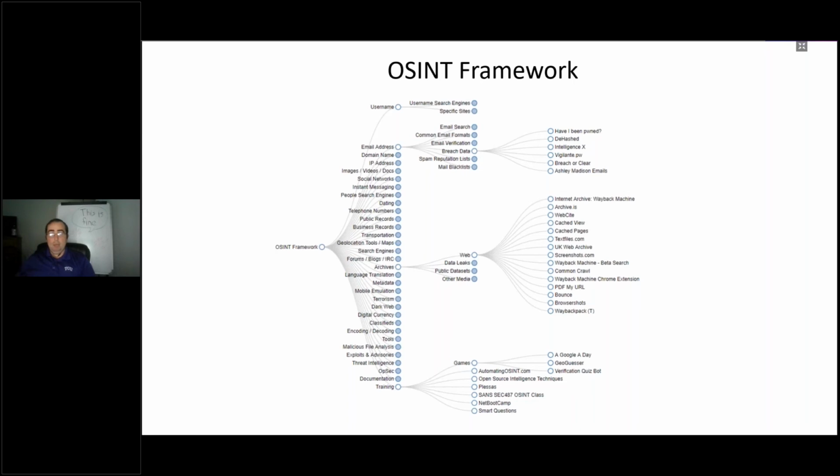The top ones, Have I Been Pwned and Dehashed, are my two favorites. You can punch in either your personal email addresses or your organizational email addresses to see what breaches they got tied up in, and when they happened. It doesn't necessarily expose any PII, but what it does let you know is exactly when that was revealed and when it's time to change your passwords. And again, that's just the beginning. There's a treasure trove of information and different ideas on where to start, where to go, and so on.